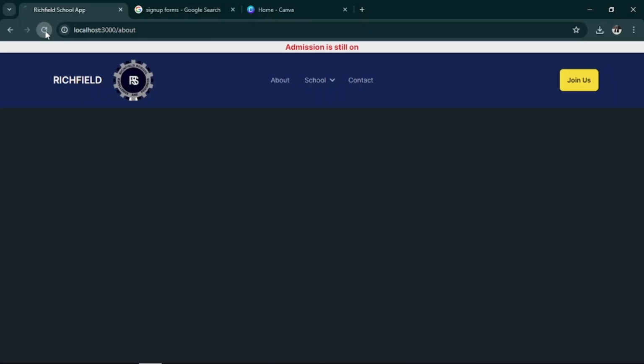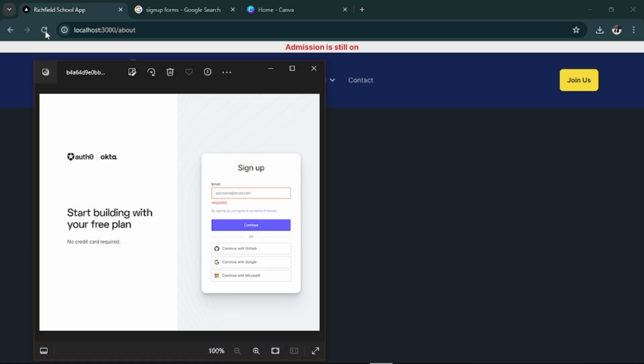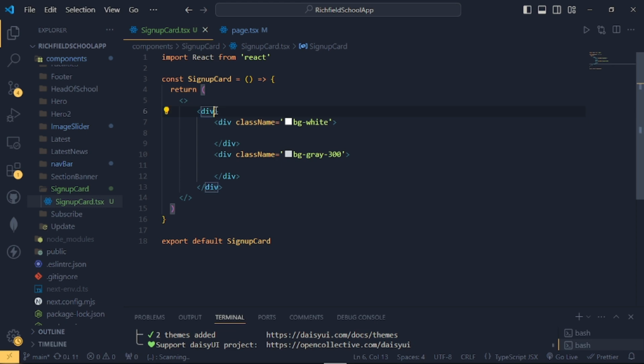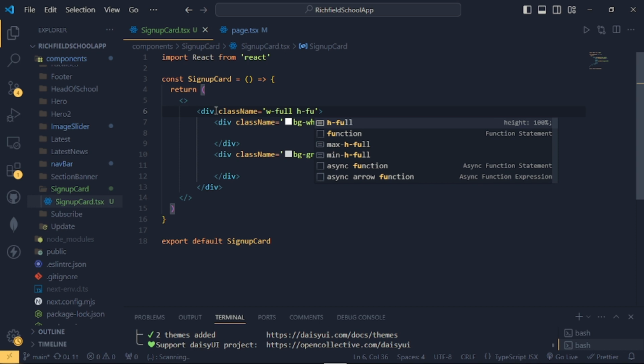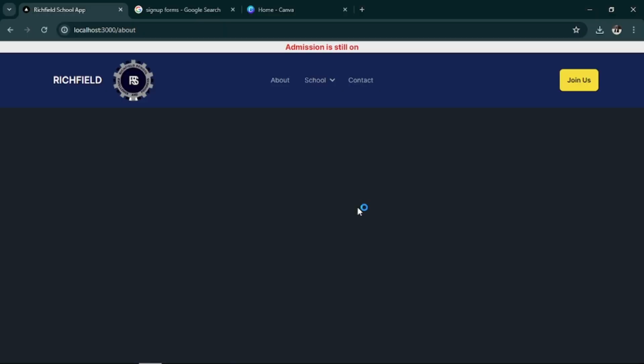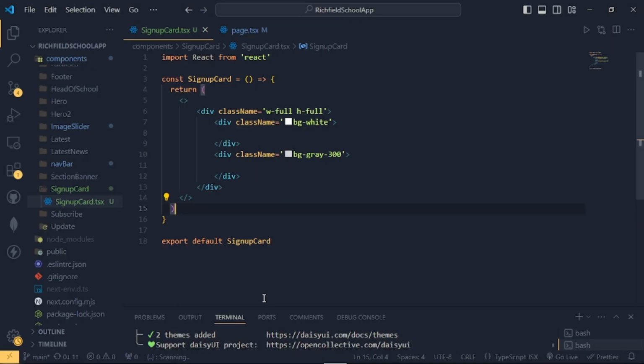It's not going to show because we've not ascribed the height and width to them, so they are not going to produce anything until we give them height and width. So I can even give the outer layer height and width. Let's give a class name. Let's give the width to be full. Let's give the height to be full also. Let's see how that looks. Is it still going to come on in? No, it's not going to come on in because we've not actually put in anything yet.